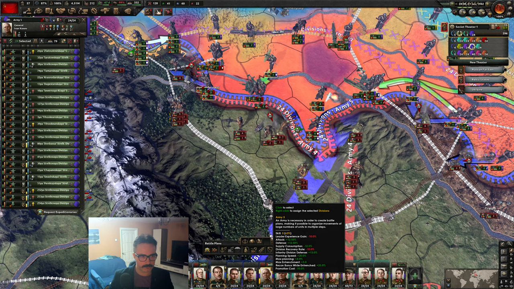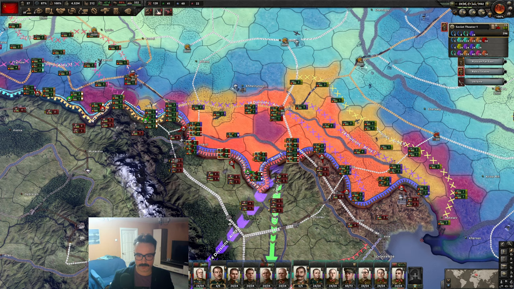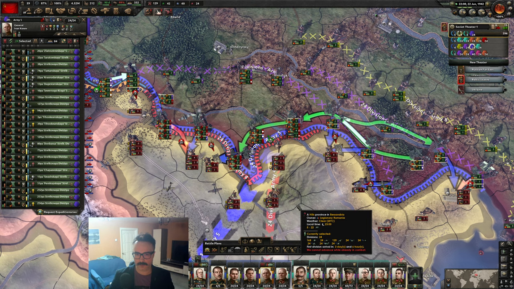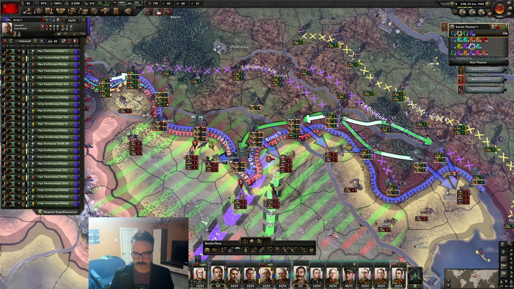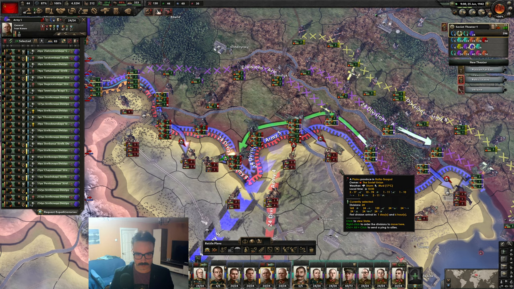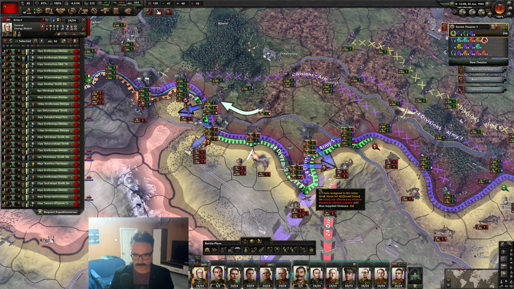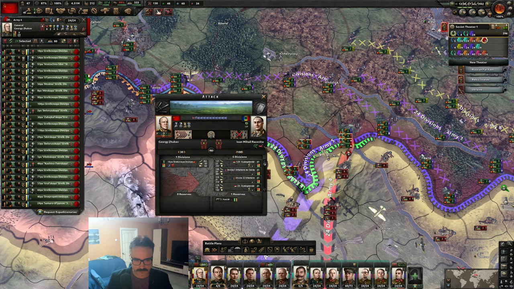And have Konev rearrange these divisions as well, like this. So, Mr. Konev, are we happier now? This will reduce supply and combat, and maybe will increase attack value. Does it not help? No, I don't think it helps a lot. Come on, attack with everything.